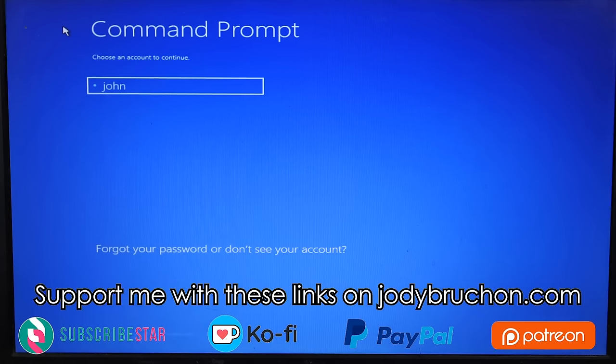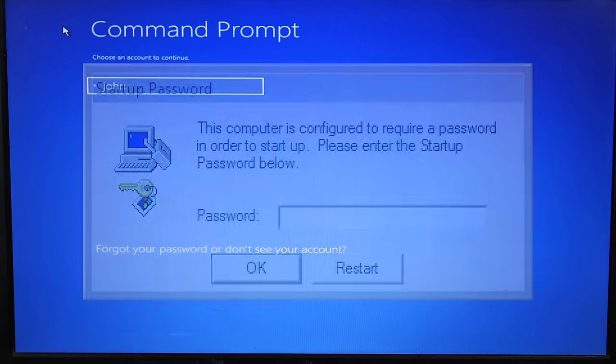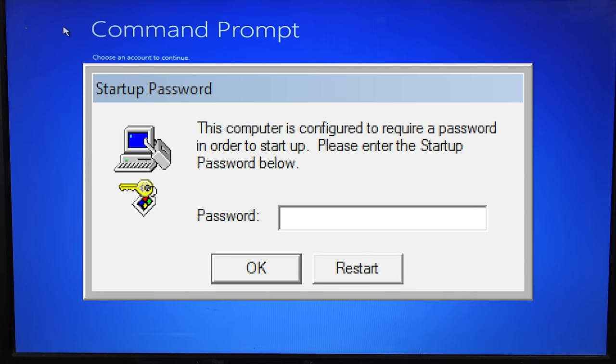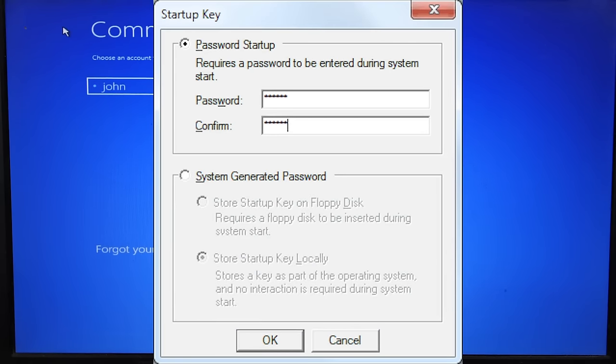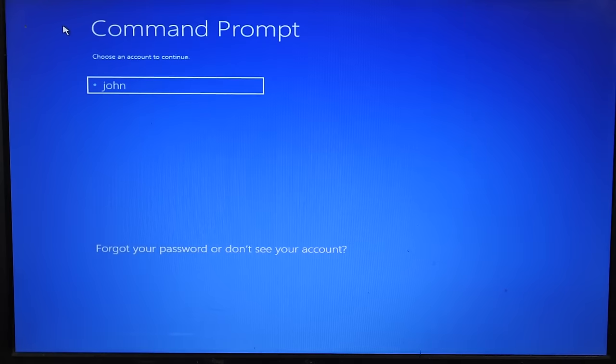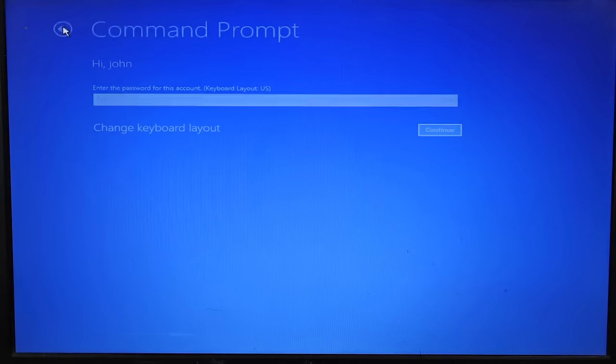Any of you computer technicians out there who remember the good old days of syskey, which was eventually removed at some point in Windows 10, I believe, the scammers that would get on people's computers remotely could lock those people out of their computers by encrypting the registry hive on the computer and requiring a password to continue booting. So that's kind of where we are now. There's no syskey, but this computer is still locked with a password to boot, even in safe mode.